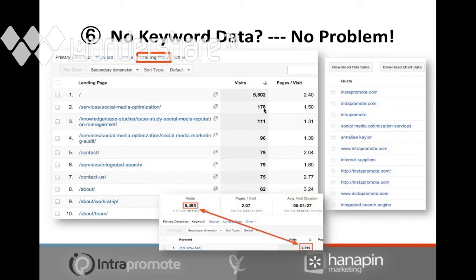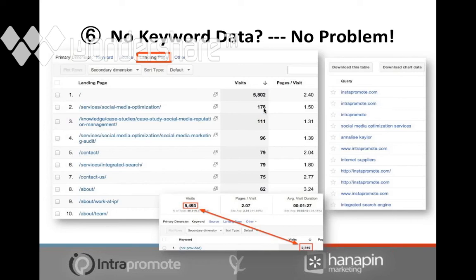We can still add copy to it. We can still continually do keyword research like we would anyway. But instead of looking at the keyword level and saying, wow, anything with the word tumor in it has increased, we're looking at the pages that we've targeted that term toward. So how are those terms doing? And we say, okay, this keyword set that we had, it's working, or it's not working, or it needs to be beefed up.